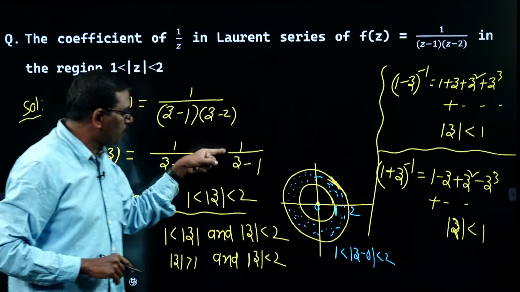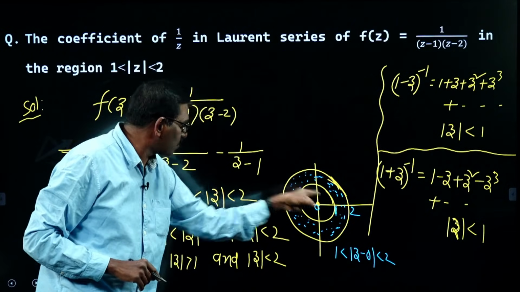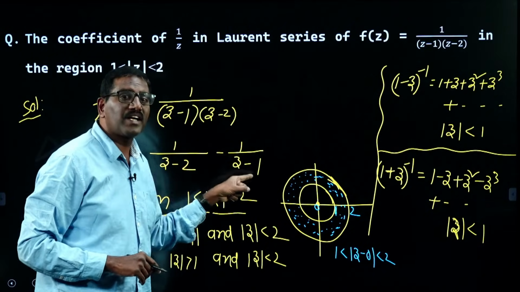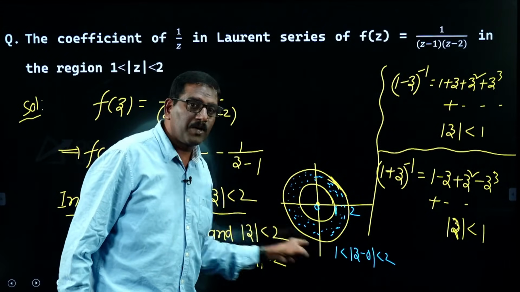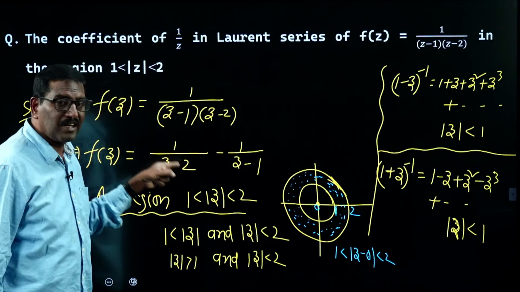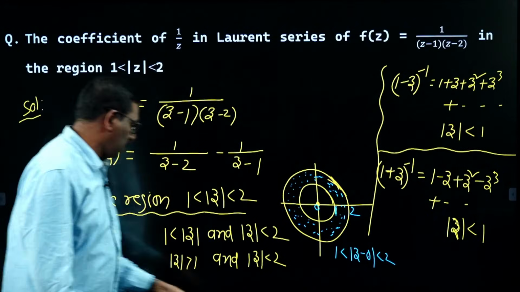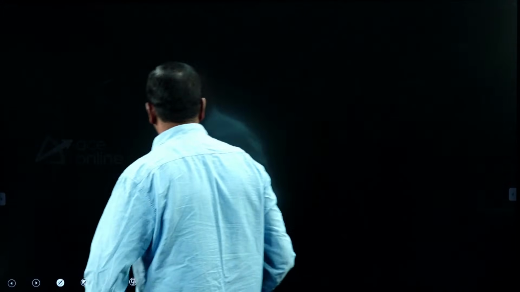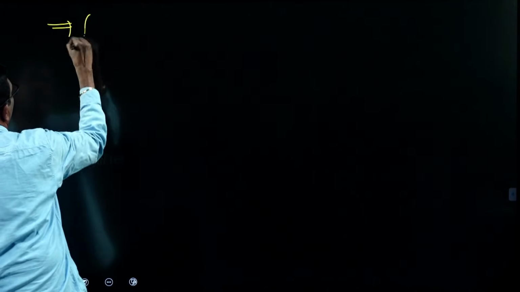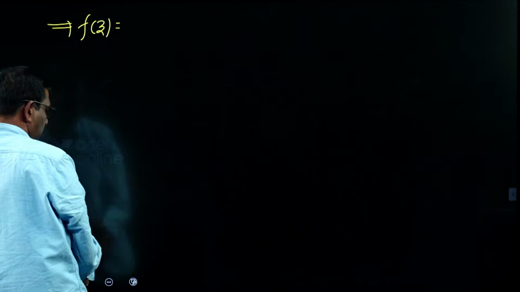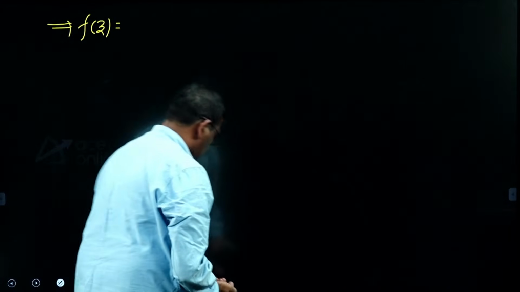Where are negative powers required? Above the radius 1. So, where 1 is there, you can take z common. By default, I will get negative powers. Where are positive powers required? Below the radius 2. So, where 2 is there, you can take the constant common. And then you can use them. How? That implies, I am continuing this step, say this. That implies f of z is equal to, what is f of z now? F of z is equal to, see what is the previous one, one minute.